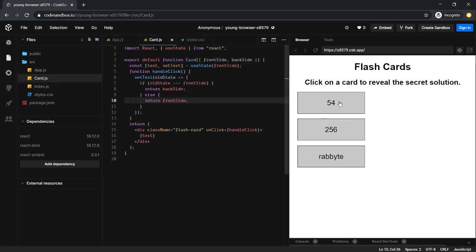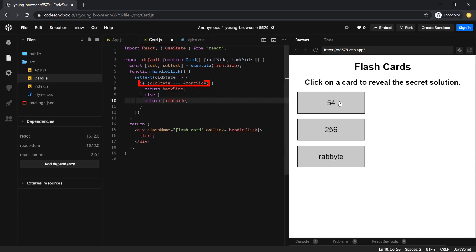So all we need to do is change the set text from accepting a simple value, a simple constant, to accepting a function. In this function, we have the old state on the left. It's an input of a function. We can add an arrow, and after the arrow, we can add the body of the function. So this is like an arrow function. The return value of the function body describes what the old state becomes.